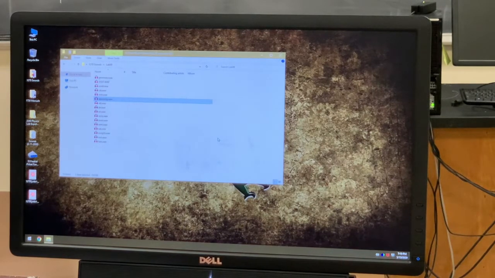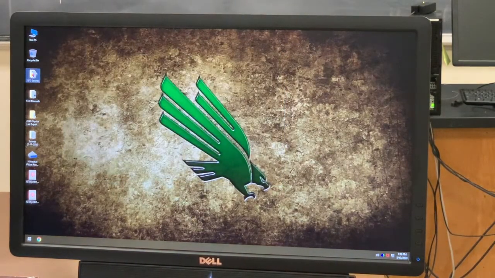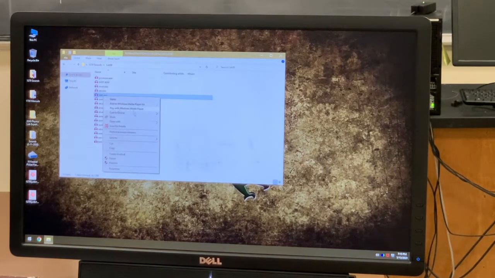Hey guys, so we're going to finish up Lab 9 here. I'm just going to give a quick demonstration of how to do this analysis in Audacity. So what we're going to do here is open up our sound folder, and we have this sound file for the word seat. And we're going to open that up with, let's see, select, open with Audacity.